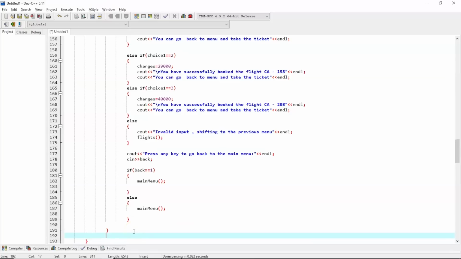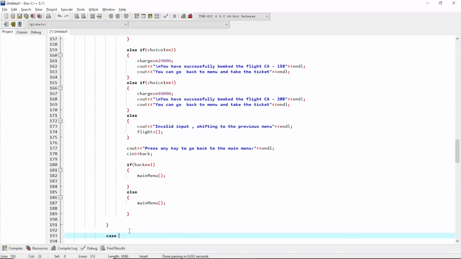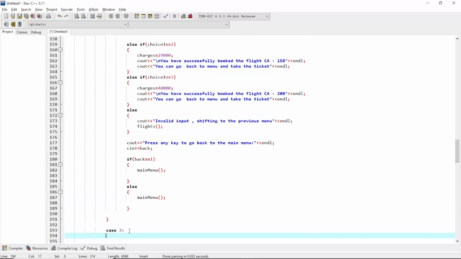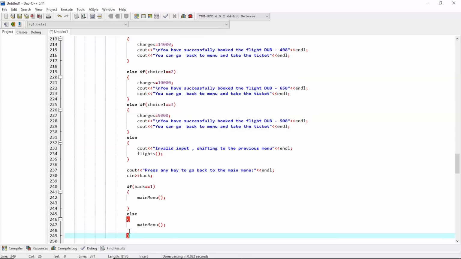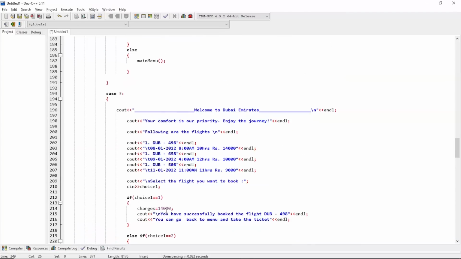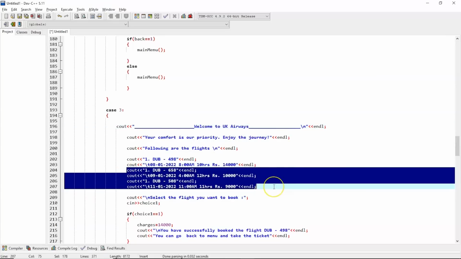after this else, we can create case 3. So inside this case 3, we'll write welcome to UK Airways. So now let's say to UK there is only 1 flight.